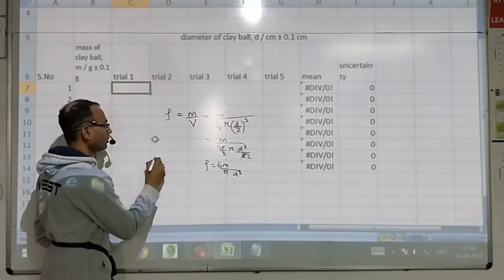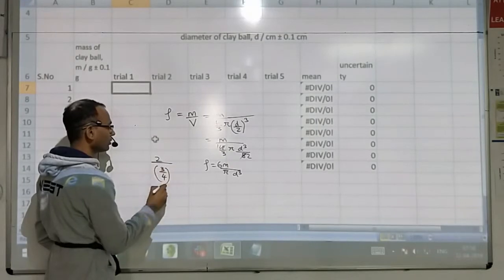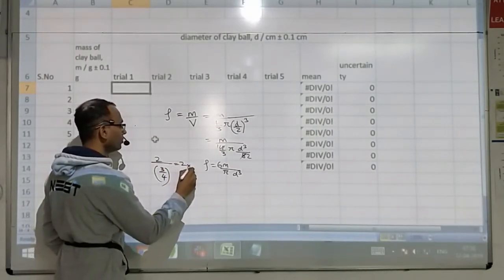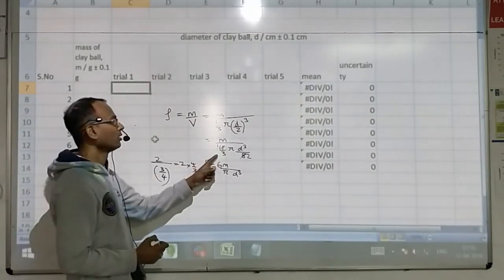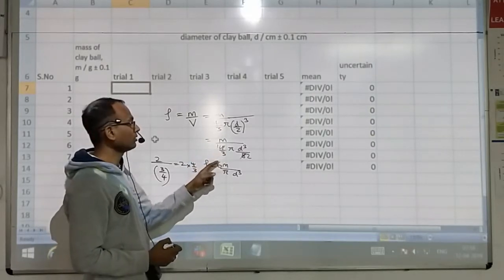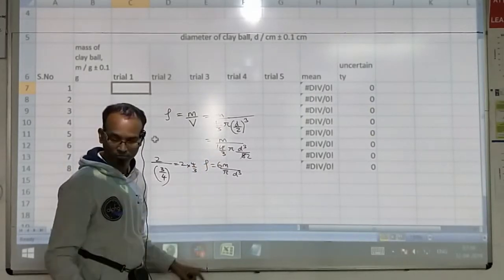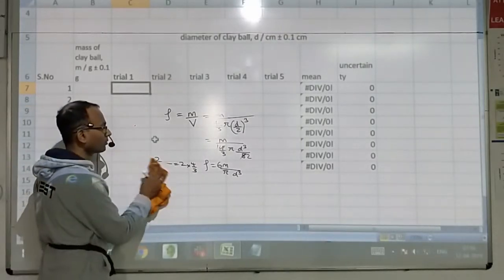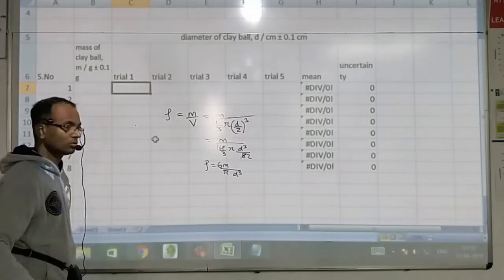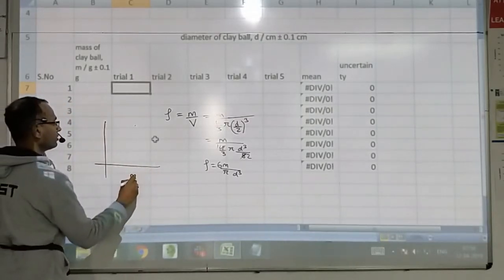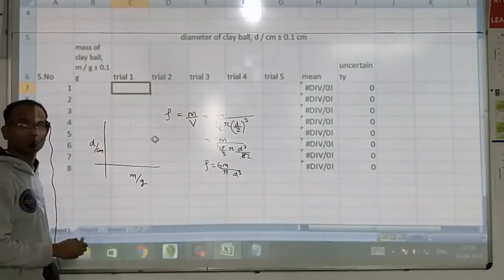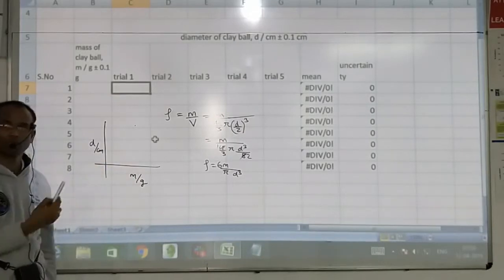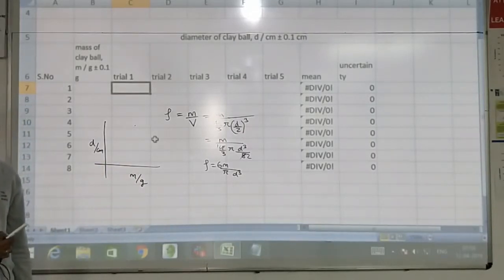See, if you have 2 divided by 3 by 4, it can be written as 2 into 4 by 3. Right? That same thing we have done. M divided by something by 6 is same as M into 6 by that something. Okay. So our goal is to find the relationship between the independent variable which is mass and dependent variable which is diameter. Agreed? So we need to make diameter as the subject of our equation. Are we getting it? If you do that, we have found a prediction. That is our hypothesis or model.